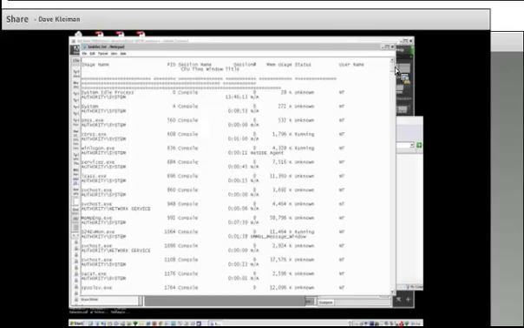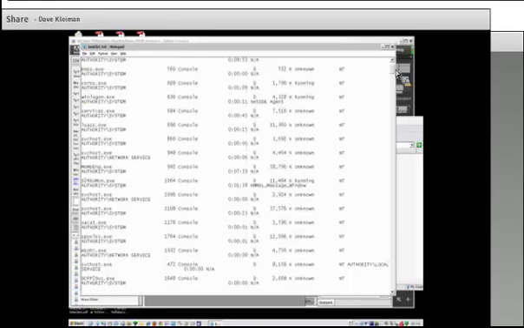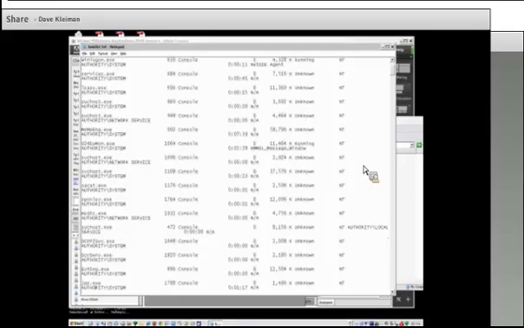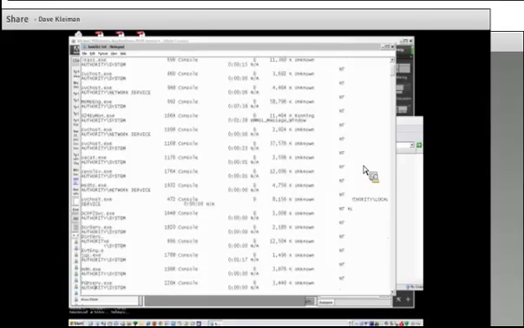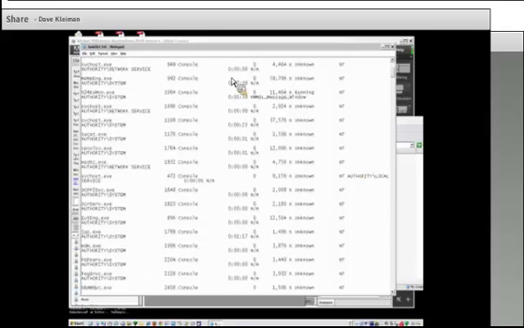I want the first person to tell me when they see a reason why this system should definitely not be shut down as I scroll through this. That person will win whichever of the 5 books they would like. So the first person that sees some process running here that would be an indication of not shutting this system down, I'm going to scroll through it as slowly as possible. If I go too fast, just tell me.